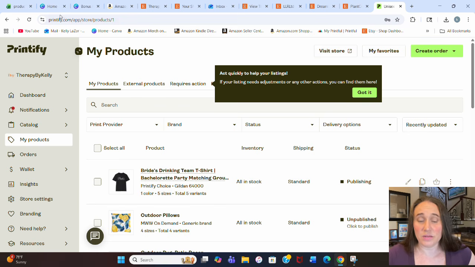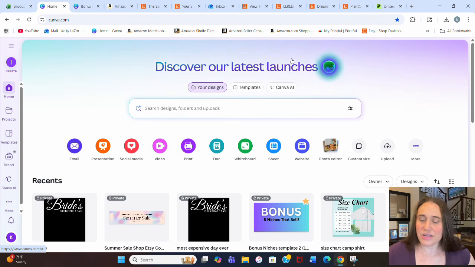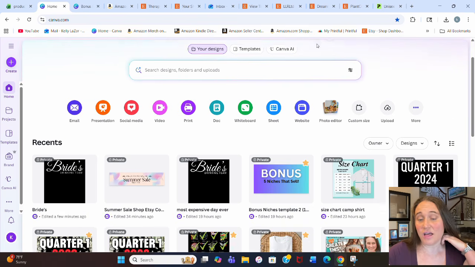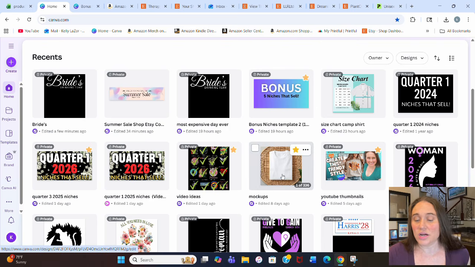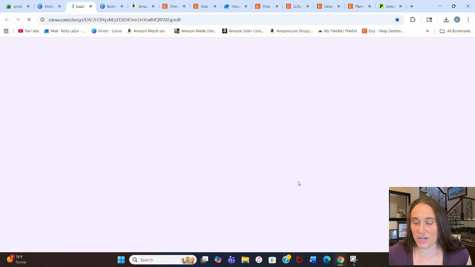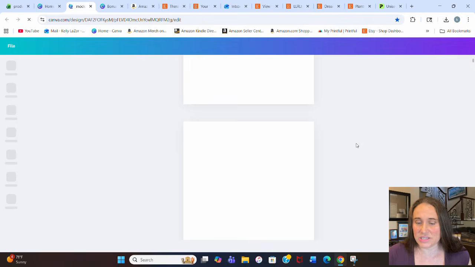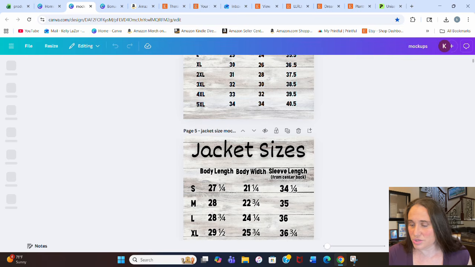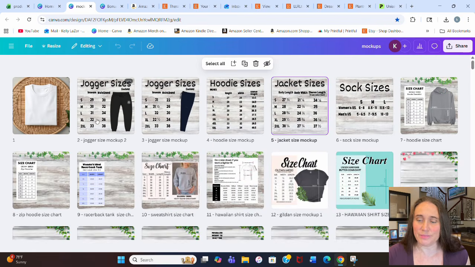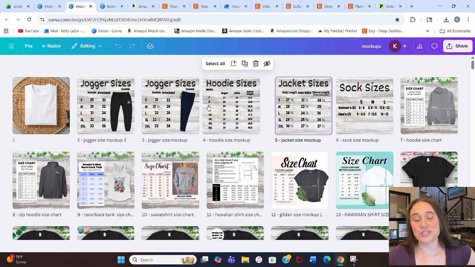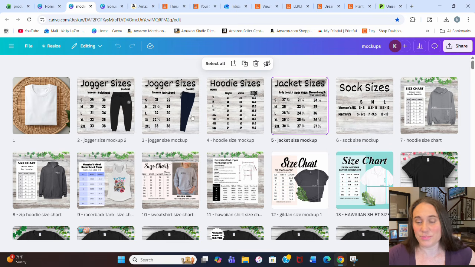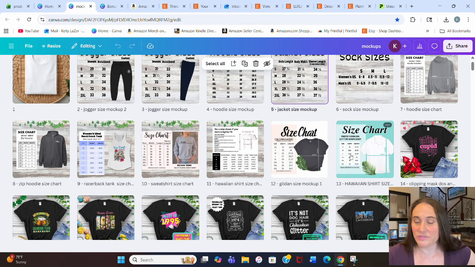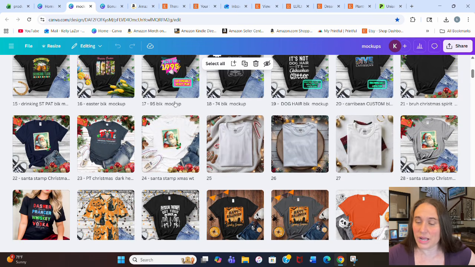working on some mockups. So I'm back over to my Canva section, and now I have a list of mockups. Here I have a whole ton of mockups that I have saved, something like 336 pages of mockups that I've managed to save. It started off with basic size charts that I tried to make myself that weren't very good. Obviously, I've gotten better as the years have gone by.